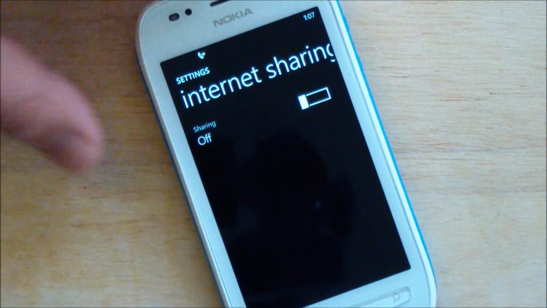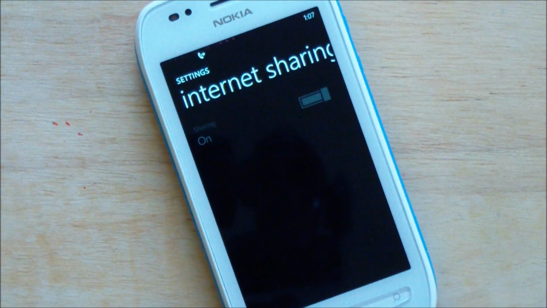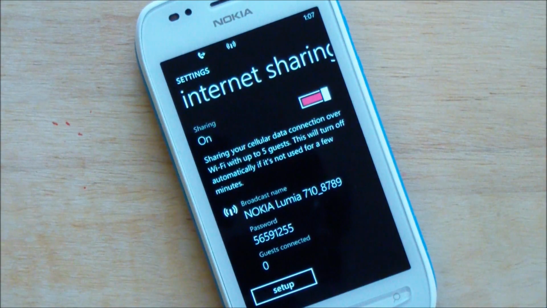There is internet sharing finally on board. Let's click it. We'll open it up. And there it goes. It is now turned on. Now, on my Radar, when I use that on T-Mobile, I don't even have to have it enabled on my account. It just kind of turns on. I've been able to use data.